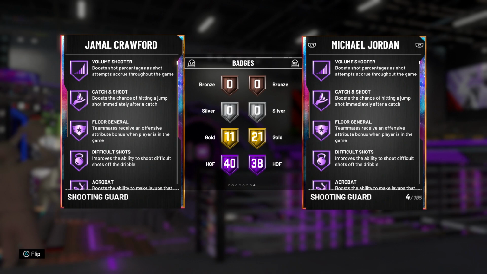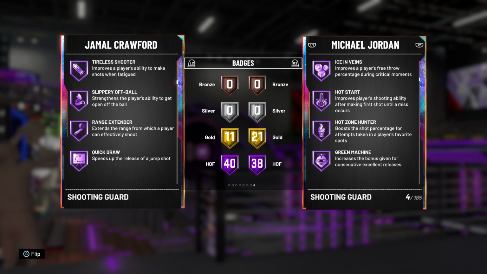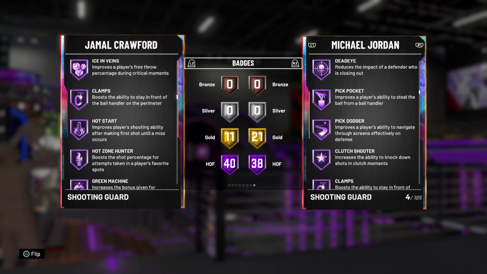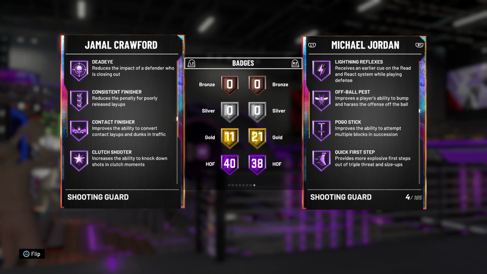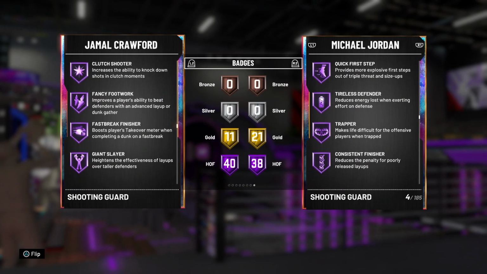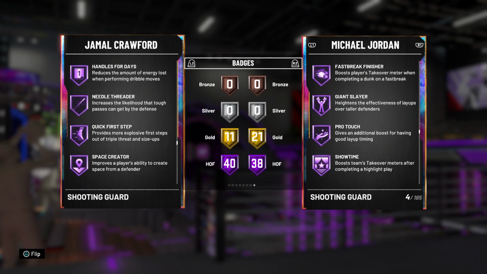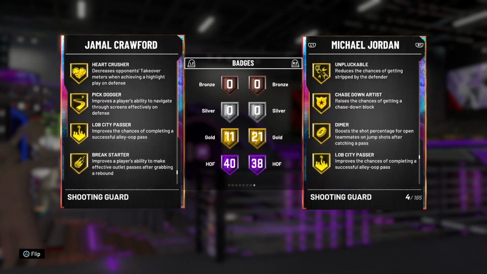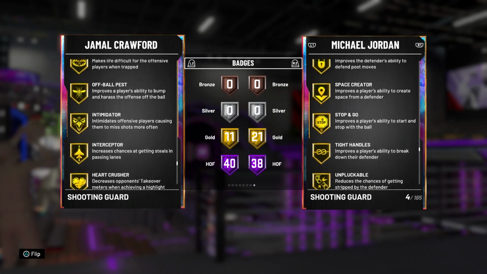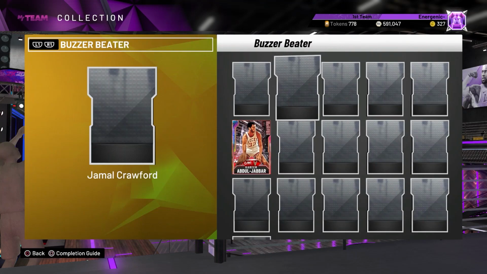He's only got 11 gold badges, he's got 40 on Hall of Fame. Gonna have these shooting badges: volume shooter, catch and shoot, floor general, difficult shots, acrobat, teardropper, relentless finisher, ankle breaker, tireless shooter, slippery, range extender, quick draw, dimer, pickpocket, ice in veins, clamps, hot zone hunter, green machine, lightning reflexes, flexible release, pogo stick, tireless defender, dead eye, consistent finisher, contact finisher, clutch shooter, fancy footwork, fast break finisher, giant slayer, pro touch, slithery finisher, downhill, handles for days, needle threader, quick first step, space creator, stop and go, tight handles, and unpluckable. And then he's got intimidator on gold, heart crusher, pick dodger, corner specialist, which is pretty good, and interceptor. So he's a decent card. Would I use him? No, but he's not a bad card.